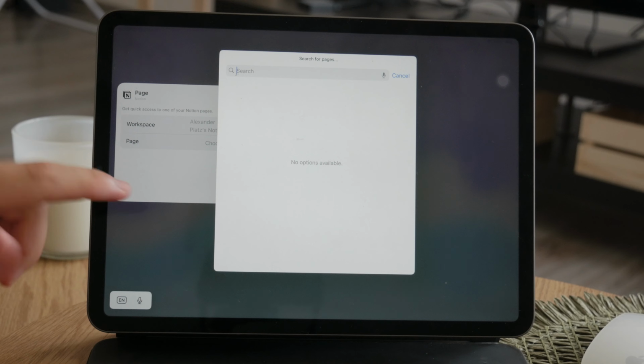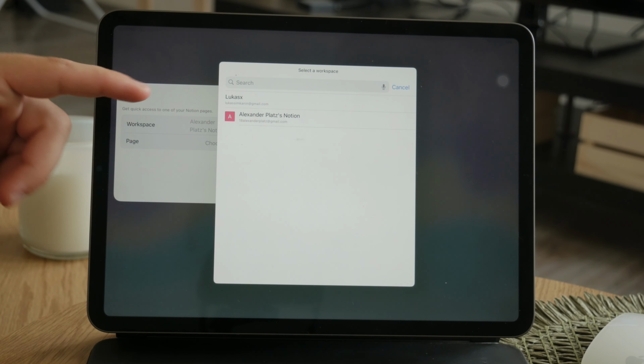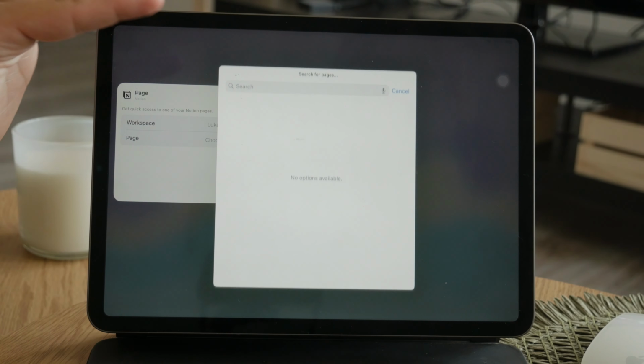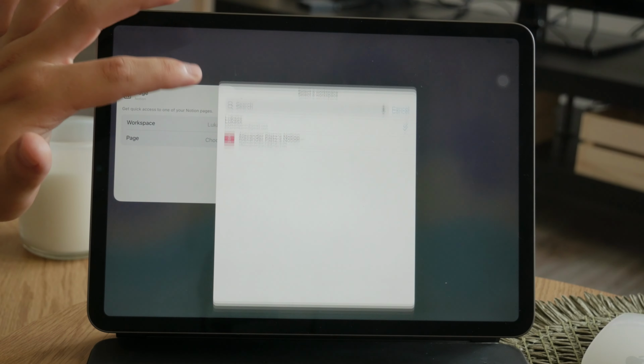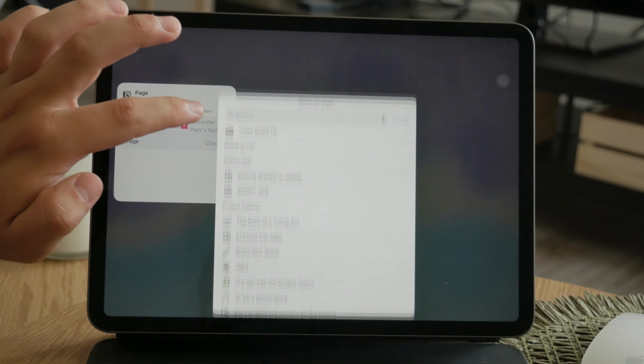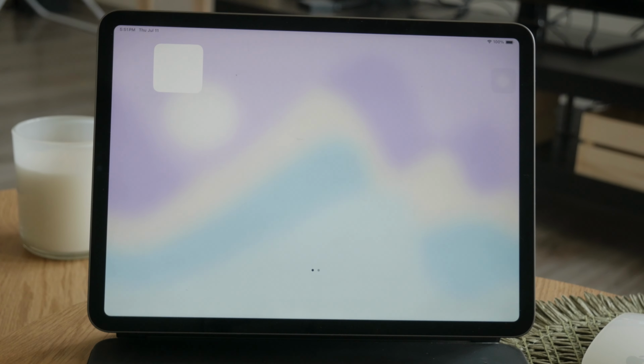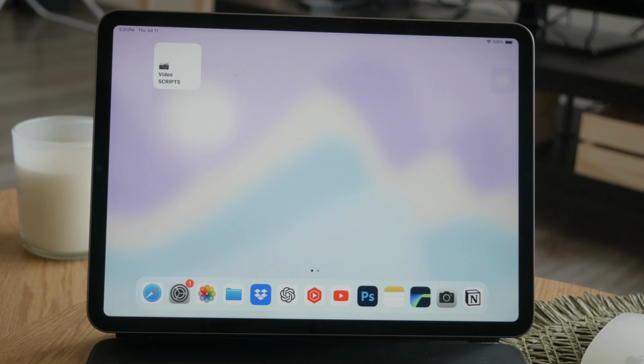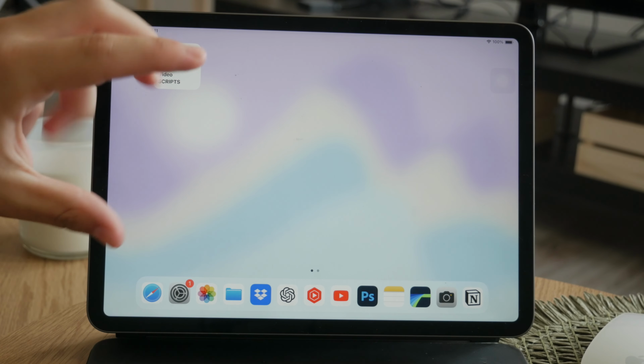After selecting it, exit the edit mode by tapping somewhere outside, and the widget is now set up and will display the content from the page you selected. Now, obviously, this integration makes it easier to access your notes and all of the tasks or whatever it is inside. Now, you should know that Notion widgets are compatible with iOS 14 and later iPadOS devices, so make sure you have that. But obviously, we're getting iPadOS 18 really soon, so I assume that you're gonna be updated to at least one of the newer versions.